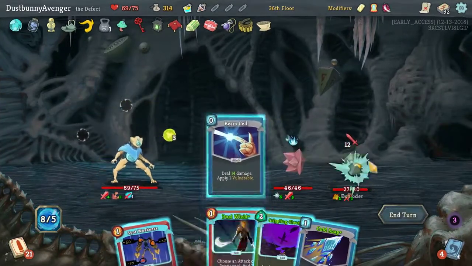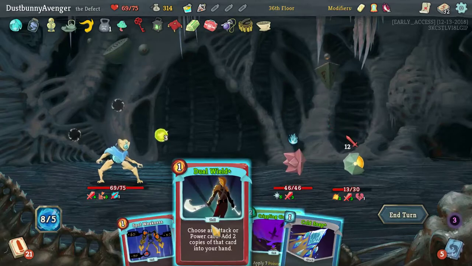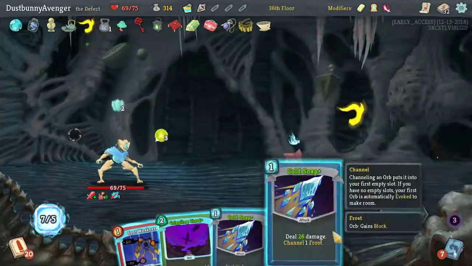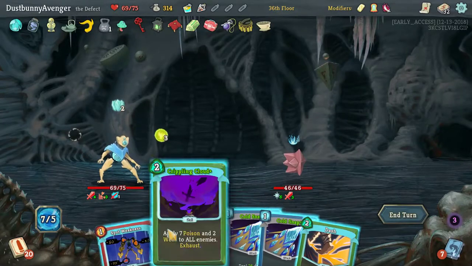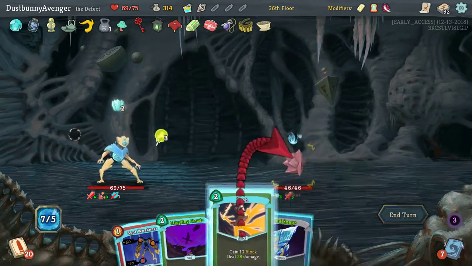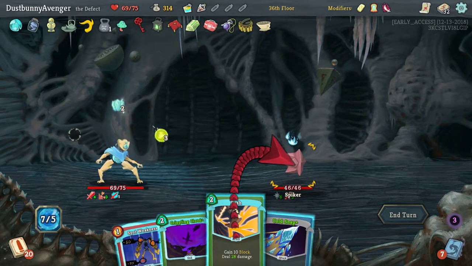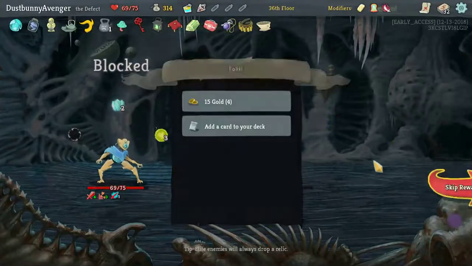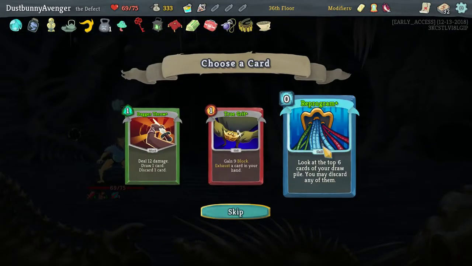Alright, Beam Cell. Done, we'll do that. Dual Wield, you're gonna give me, yeah, double gold. That was nice. So the problem is, as soon as I attack you, you're gonna give me block, excuse me, damage. So, luckily, we got Dash here to protect some of that. He's dead. Nice. That worked out beautifully.